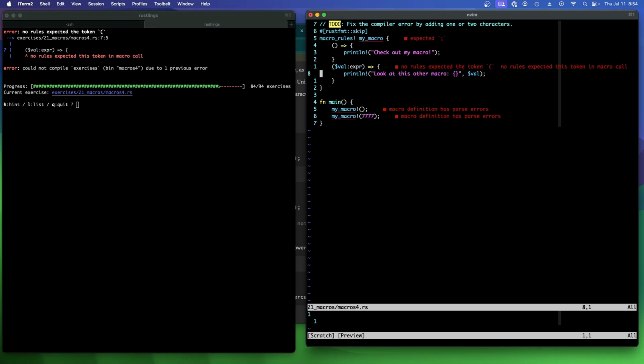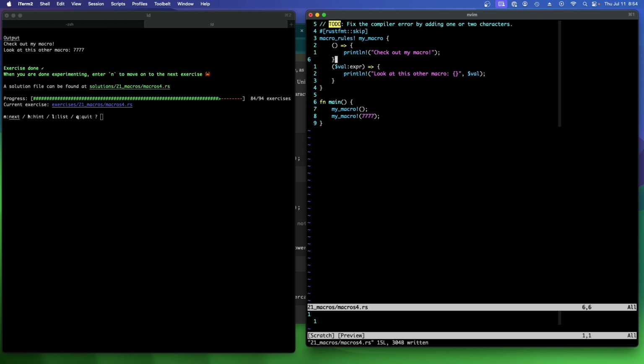No rules expected this token in macro call. And this says expected semicolon. It's interesting that it puts expected semicolon here. It should be here, right? Because between all of the branch arms of a macro, I think this is trying to teach you, between branch arms of a macro, you need to put a semicolon. And that fixes that bug.